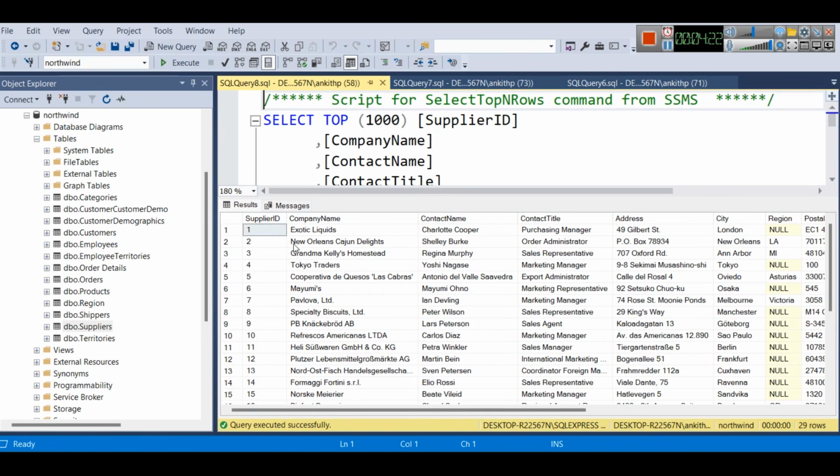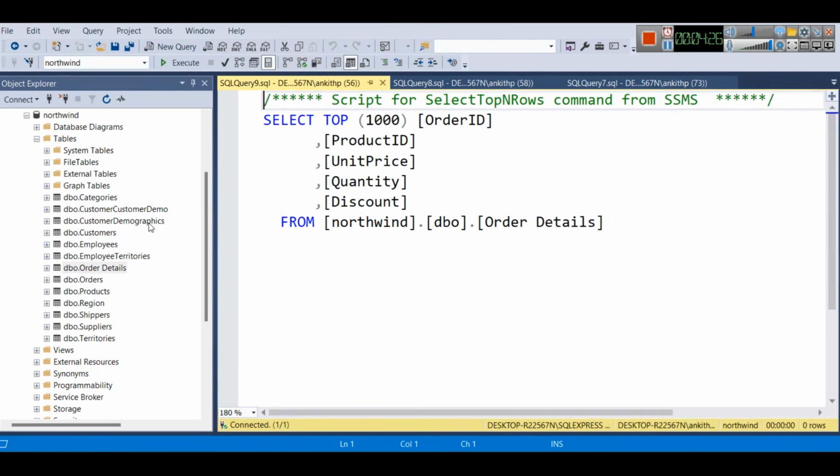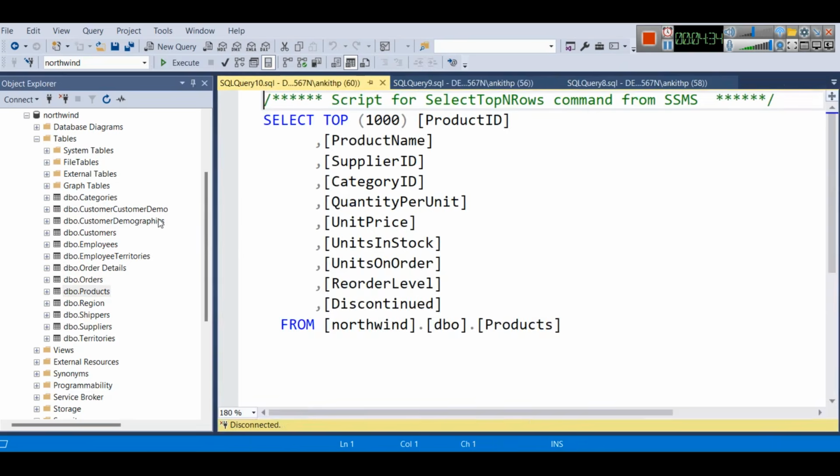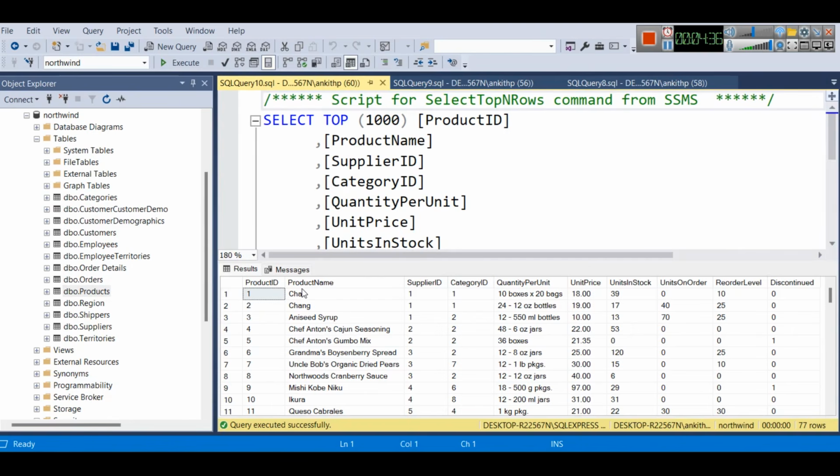This is the master table for supplier. In the order details table, we have product ID and order ID. This product ID information is given in the product table. So here product ID, product name. This product is linked to supplier via supplier ID, and this product is linked to categories via category ID.